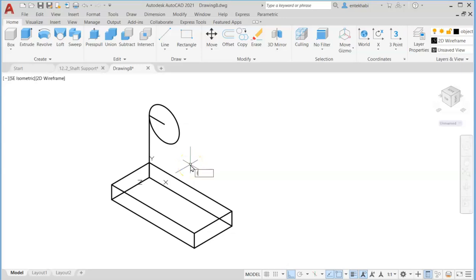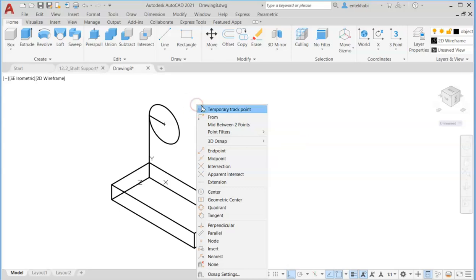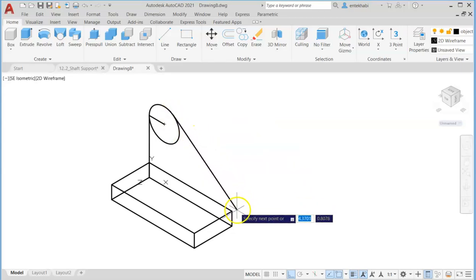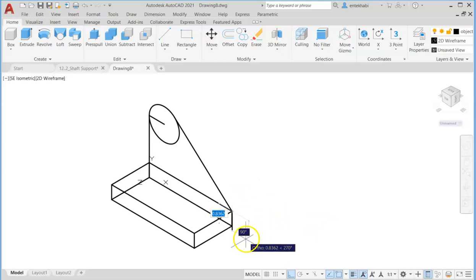Now it's time to draw a line from the tangent point. Hold the shift and make sure your tangent is selected. And pick any point on the circumference of the circle. And other end of the line would be connecting to this corner on the right side of this box. Continue drawing another line going down and finishing that going back to the origin. Make sure that you have closed this profile.